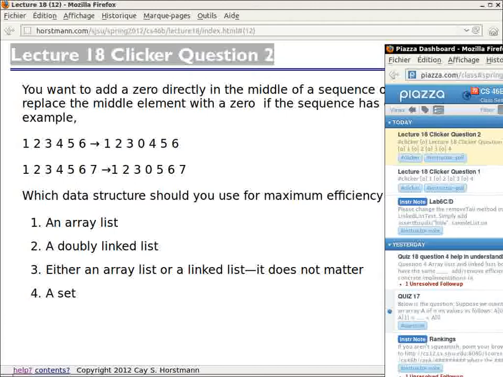With a doubly linked list, if you were in the middle, then the insertion would be instantaneous, an O of 1 operation. But to get to the middle takes you n over 2 steps. So it's also O of n. So assuming you've just been given this one thing and you have to carry out this one operation, then it really doesn't much matter from an efficiency point of view.